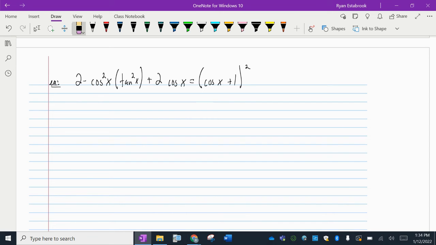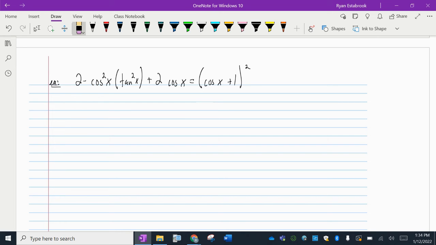Now this one, the right side and the left side. The right side is factored. I could try to multiply that out and see if I can make it equal to the left. But somehow I have to turn the right side that has a cosine in it into a cosine and a tangent, and then another plus cosine somewhere, which to me seems like I'd have to take something that's kind of simplified on the right and really try to muddy it up to make it look like the left. So I would probably work with the left.